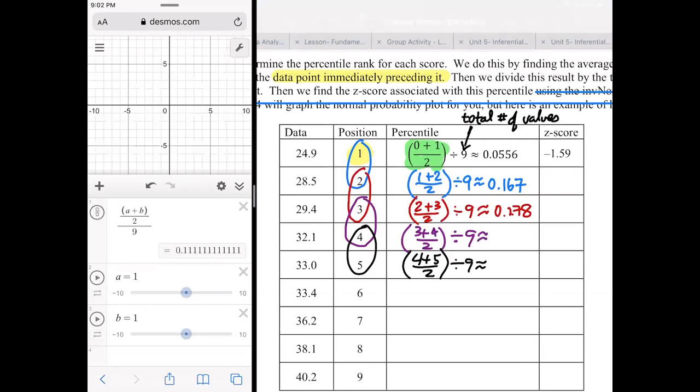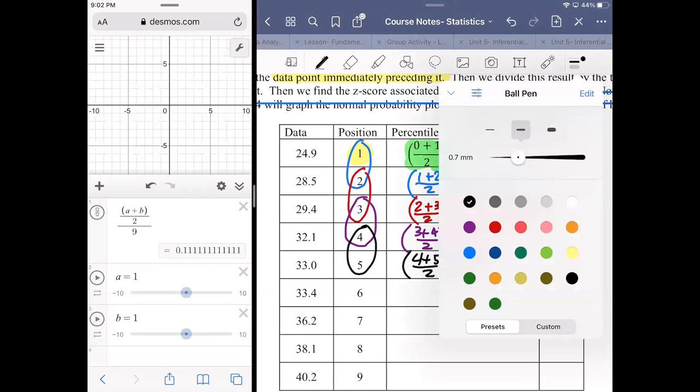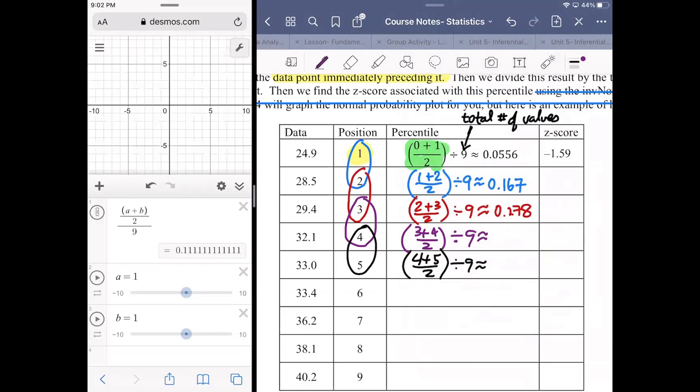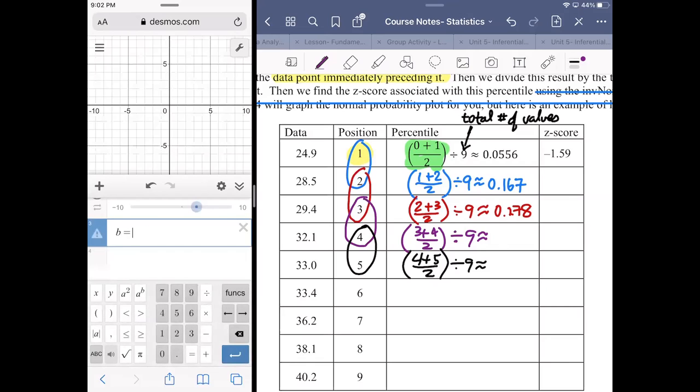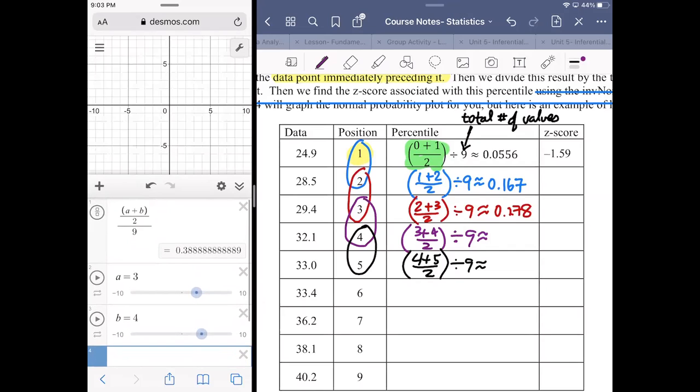If I know, I'm going to bring back purple here, if I know that the A value is going to be 3, then I could slide my slider over to 3. Now, if you don't like sliding, because sometimes it can hop off, like you try to slide it to a particular value, like this one, I'm going to try to put to 4 the first time. It doesn't always land. It's kind of annoying. So what you can do is just tap on the value and change it right in the formula. It'll move it over and give you the value. So 0.389.